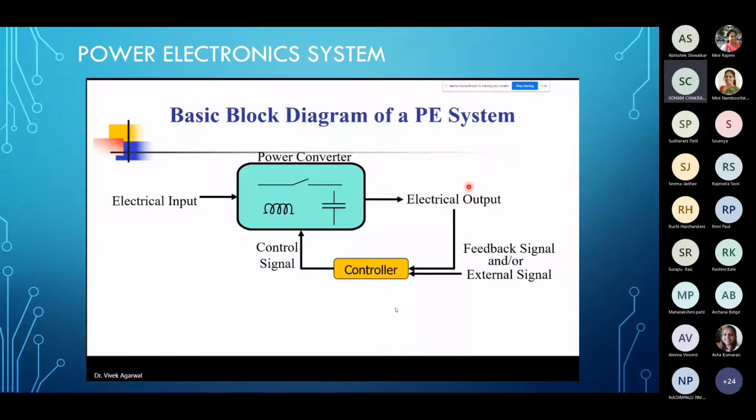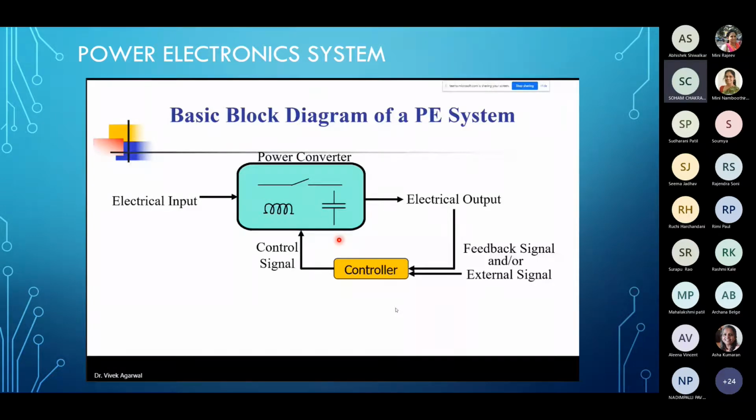Not control exactly, but we want to supply the desired amount of power to, and this is the power converter, which contains some kind of passive elements and maybe switches, and based on their configurations we have different converters. And of course you have a control signal from a controller which controls or regulates the behavior of this converter. We all know this thing, right?